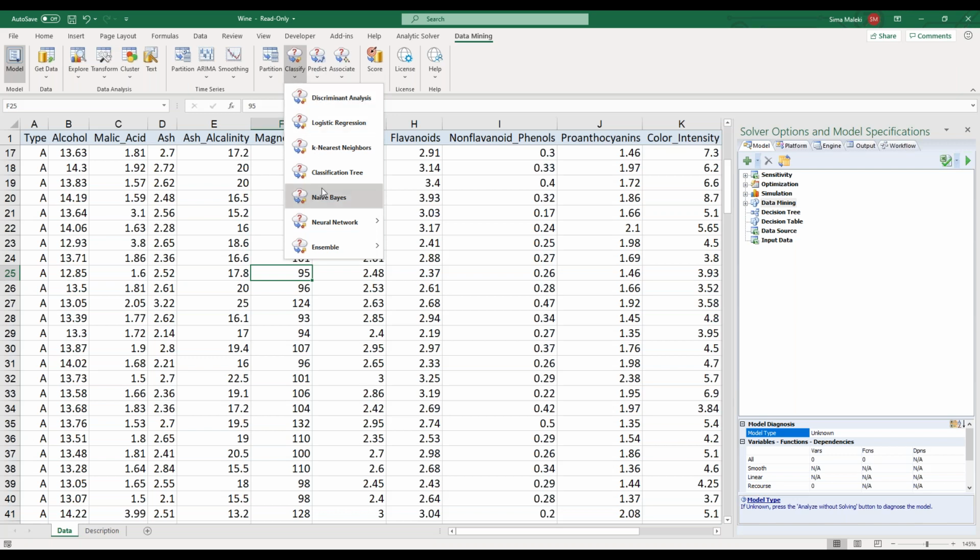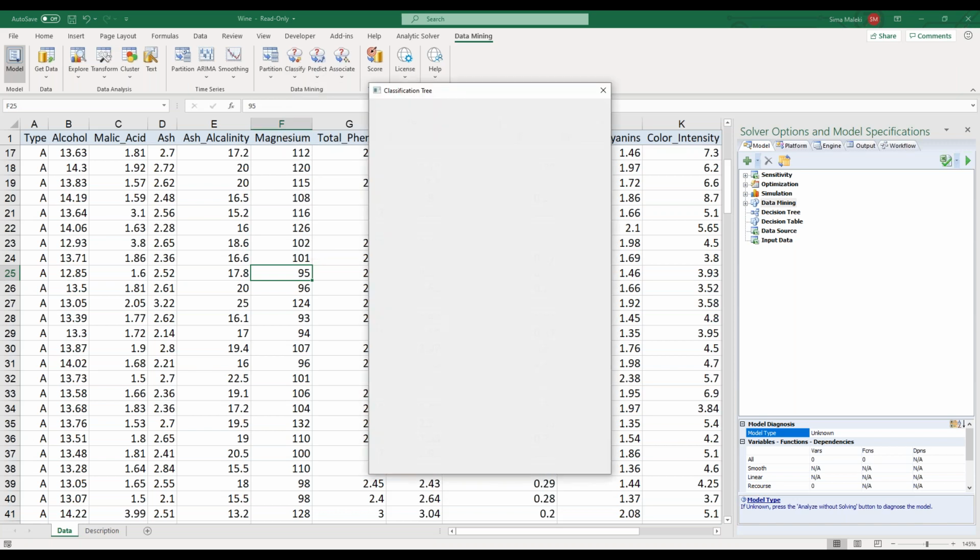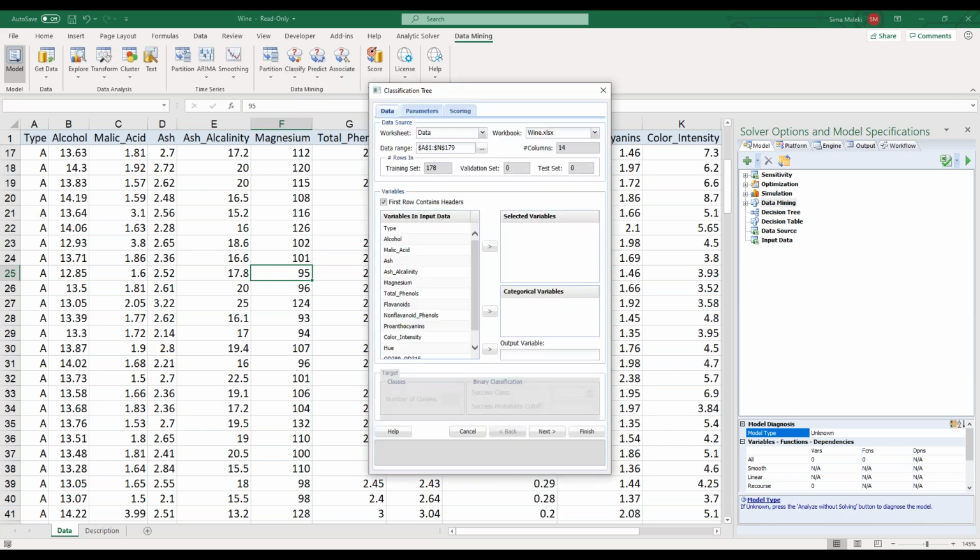Let's click on classification tree. And you just want to make sure you select a cell within the data so that it automatically recognizes your data range. So now you can see that I have all the variables listed here.